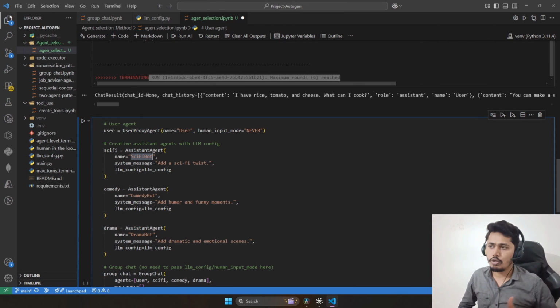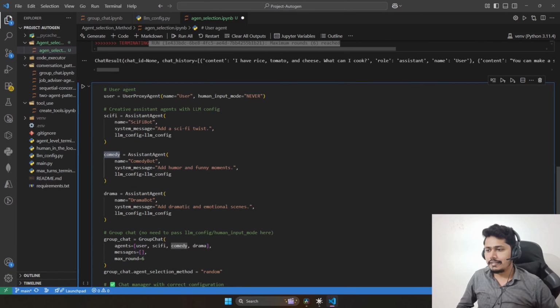Whatever topic the user passes, it will add a sci-fi twist to that. Similar to our older way, we are passing the LLM configuration. Second, we are building a comedy agent and asking it to add humor and funny moments. And third, the drama bot, where we are asking it to add dramatic and emotional scenes.